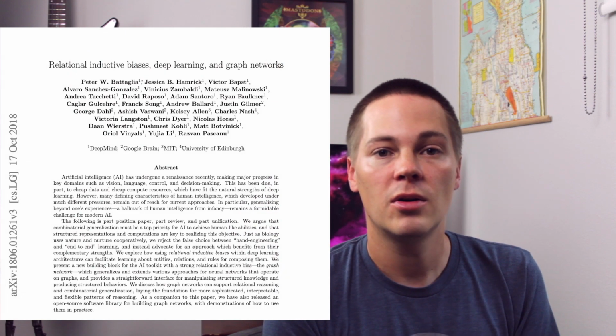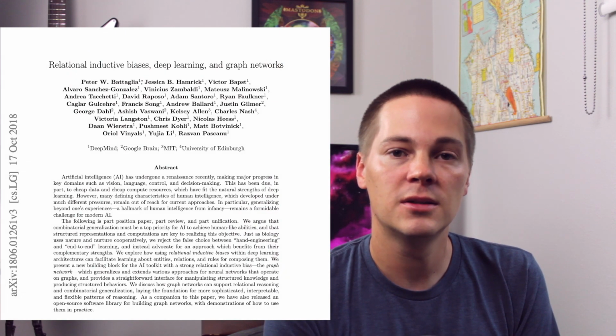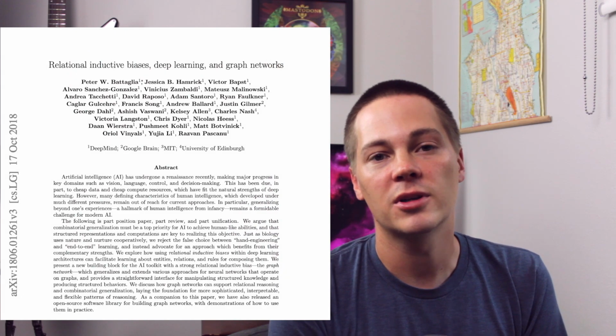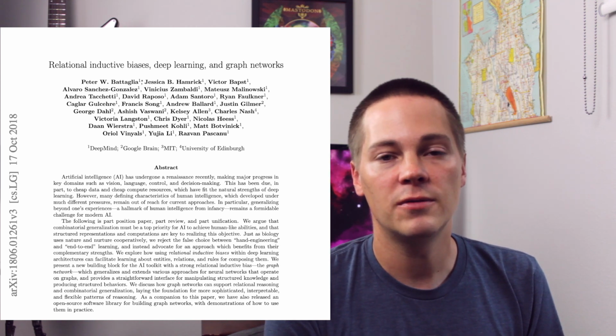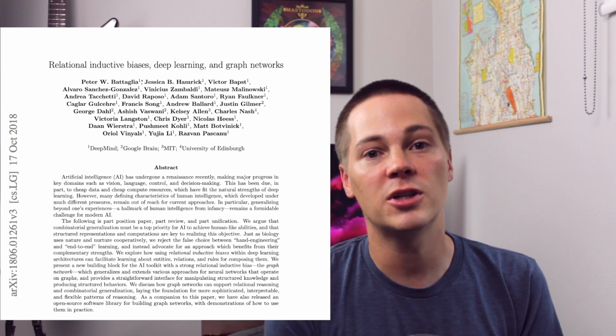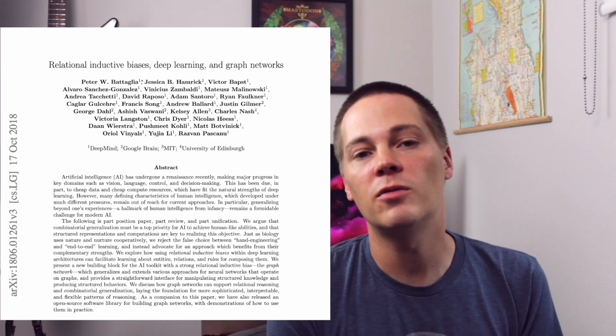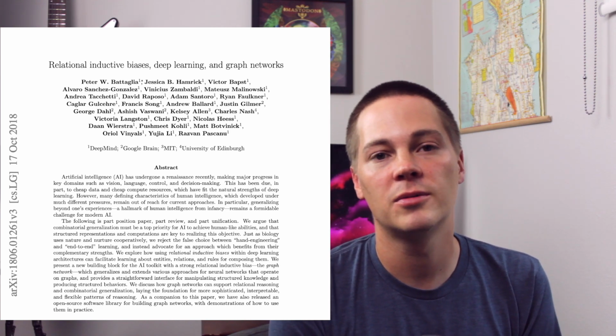So the main technique underlying this is graph networks. And this is distinct from graph neural networks. Graph networks is a more general concept. And there's this super interesting paper from the DeepMind group called Relational Inductive Biases, Deep Learning, and Graph Networks. In that paper, they talk about a bunch of different contributions in the field, and they show how they're all a special case of this new framework or formalism that they call graph networks.